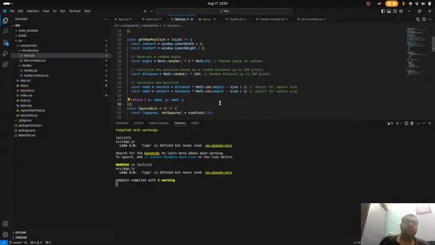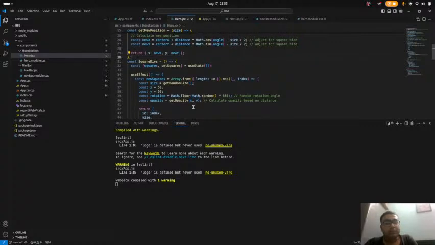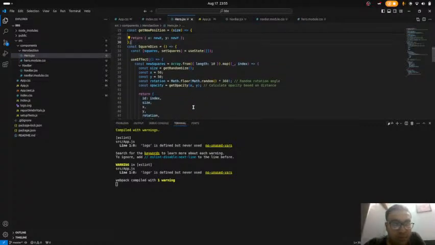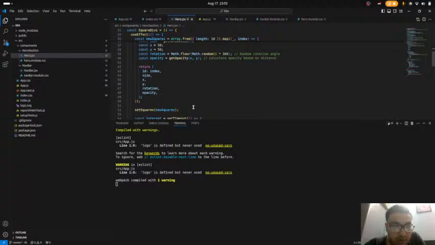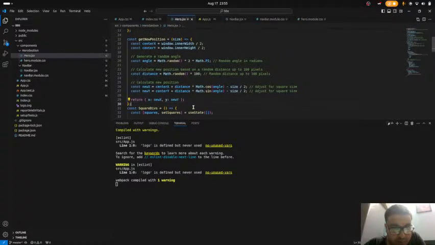This is basically distance. Calculating the new position, the new x will return x and y only for each of them.